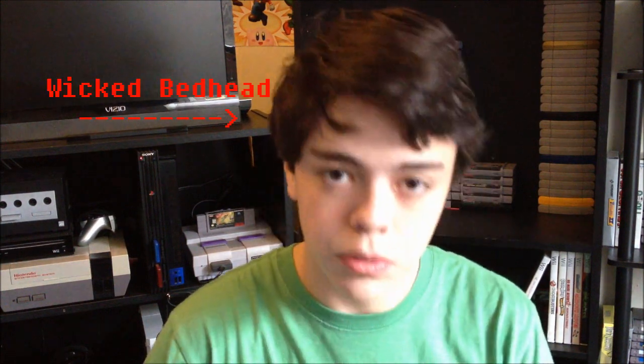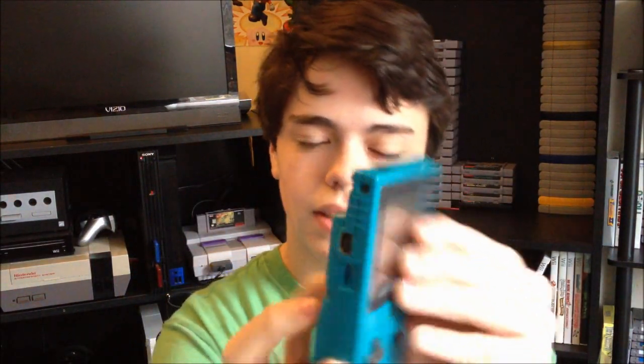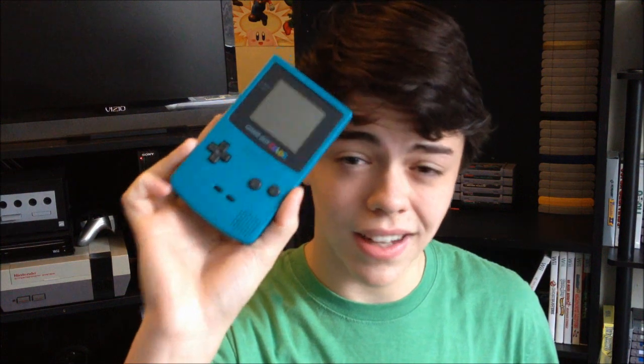Let's start with some handheld stuff. The coolest thing I got was probably this — it is a Japanese Game Boy Color. They don't really look different, but if you look at the back it says GPN1. This is Japanese. I paid $9 plus $4 shipping for this in a bid, and I was surprised no one was bidding on it, because Japanese Game Boys I don't think are easy to find, especially for $4 shipping.